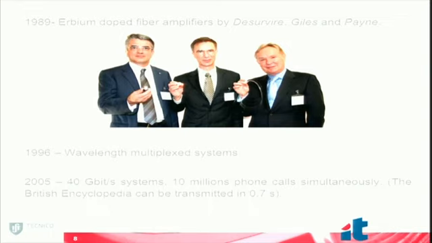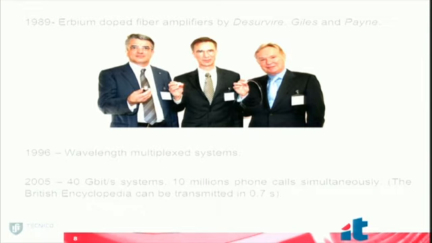And at this point, the idea was to try to increase the coverage of the optical communication networks and also to increase the capacity of these networks. And, well, the next milestone was, in fact, the invention of the Erbium doped amplifier in 1989. And a few years later, the introduction of what we call wavelength multiplexing systems, that is the idea to put more signals, more lasers emitting, into the same fiber. So in this way, we could increase the total capacity of the fiber.